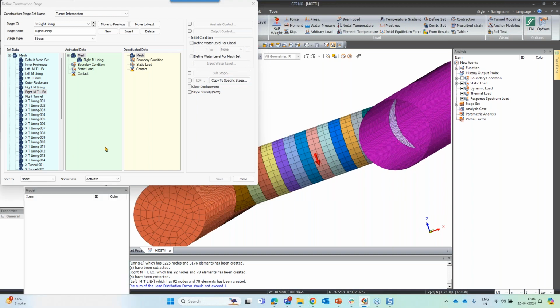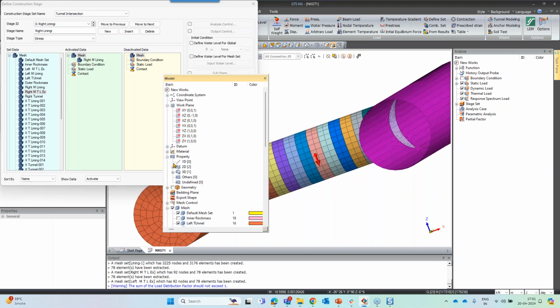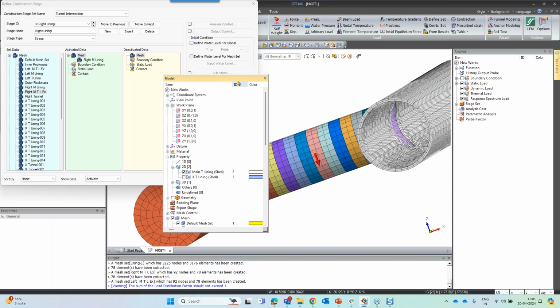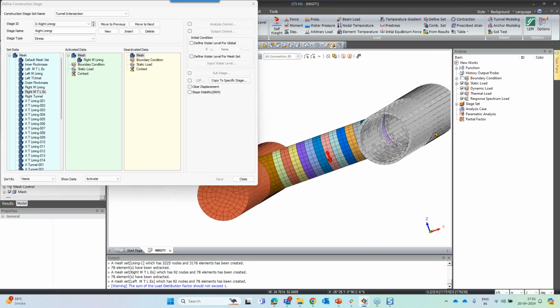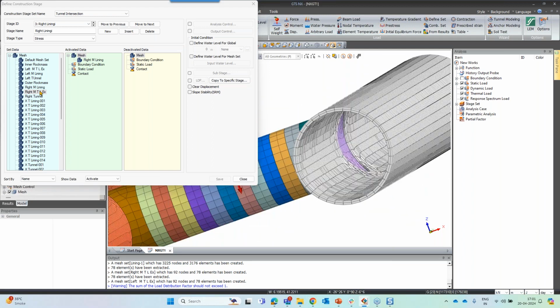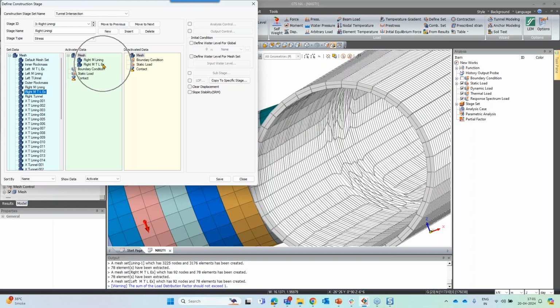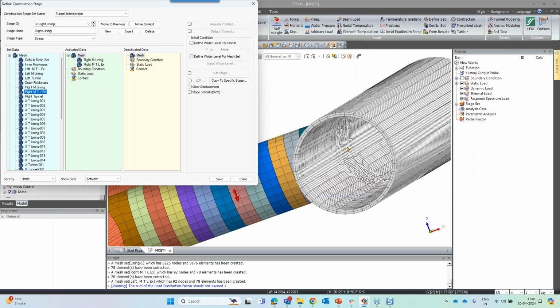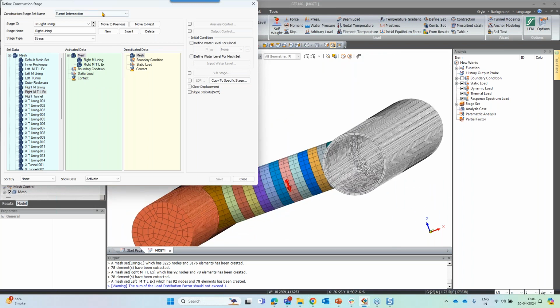So what I will do is I will show you the property thickness, from which you can understand. So I activated the entire lining, but the lining on the face of the cross tunnel is not activated. So let's activate right main tunnel, which will be excavating it later on. Hence, I have given the name XEX. So the cross tunnel, the main tunnel lining has been completely filled now.